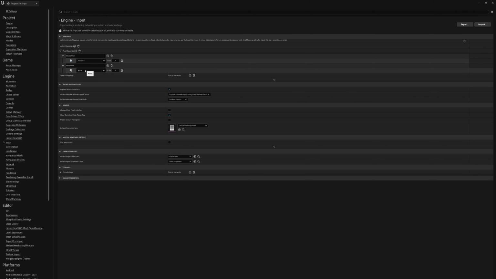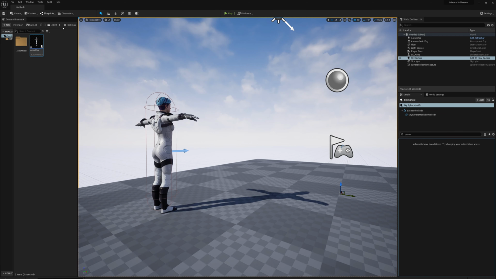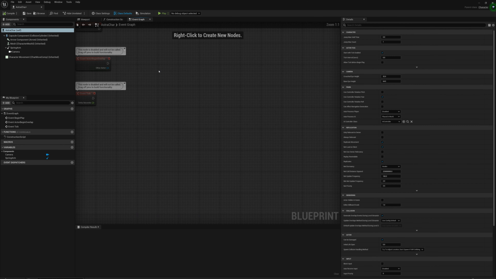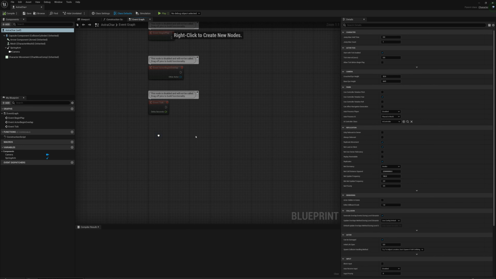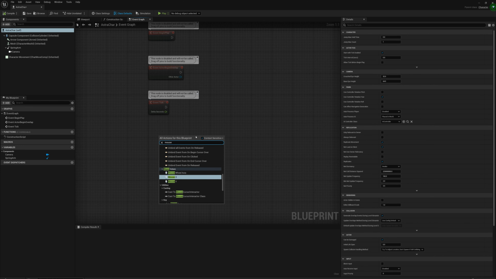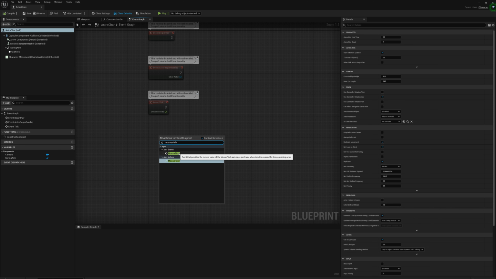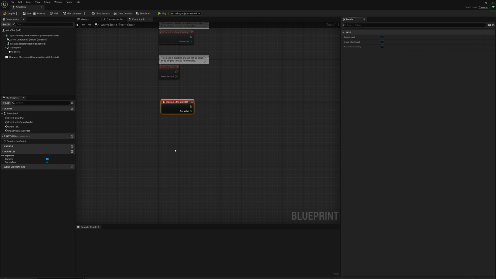And for mouse yaw, I'm going to type in mouse X. And now that's going to be my side-to-side movement of the mouse, and that's going to invoke the mouse yaw event. Okay, so I'll close this, open my character blueprint, and on the event graph here, in an empty spot, I can right-click and type in mouse pitch and get this event node. And below that, I'm going to right-click and type in mouse yaw and get that event node.